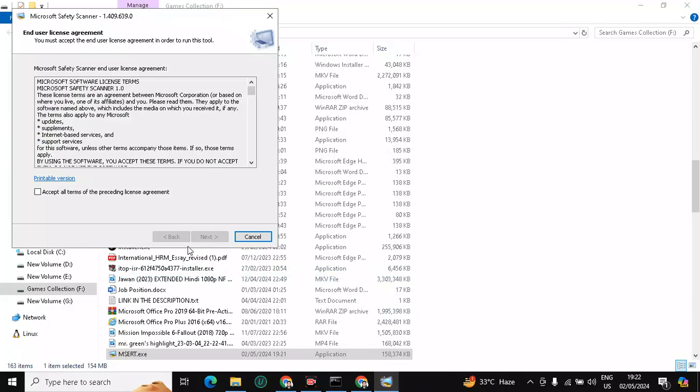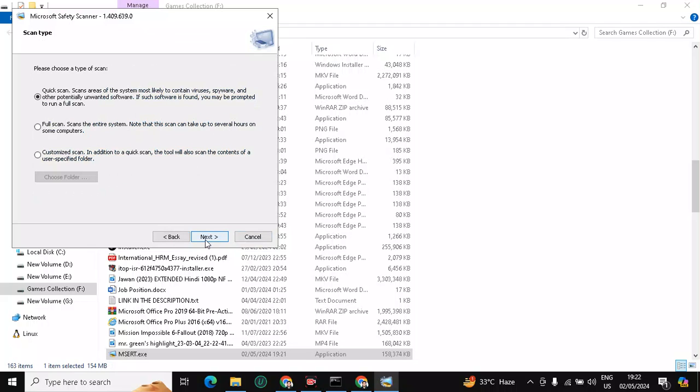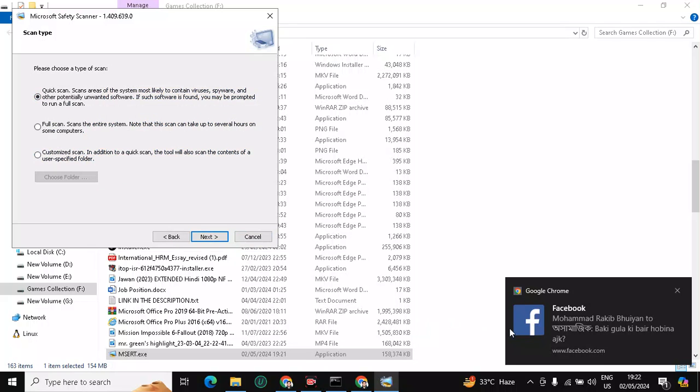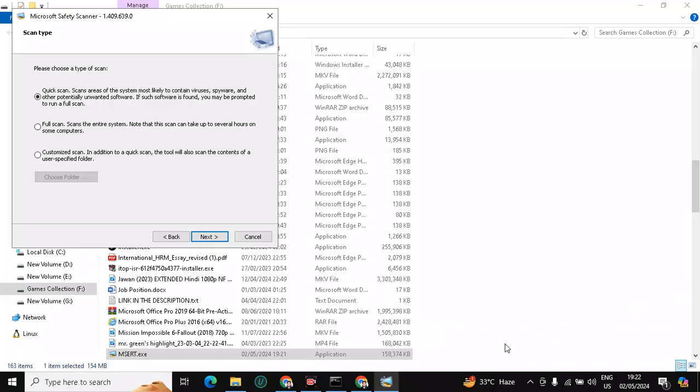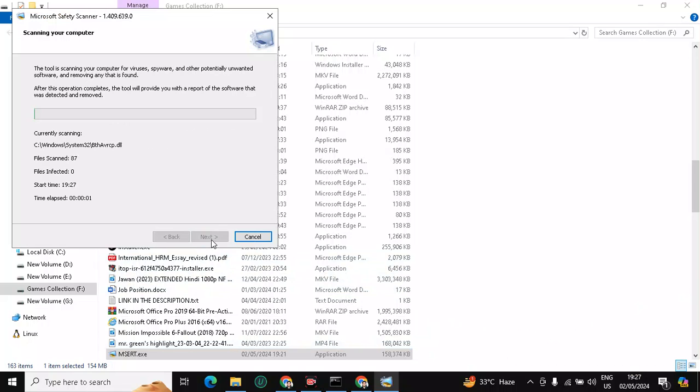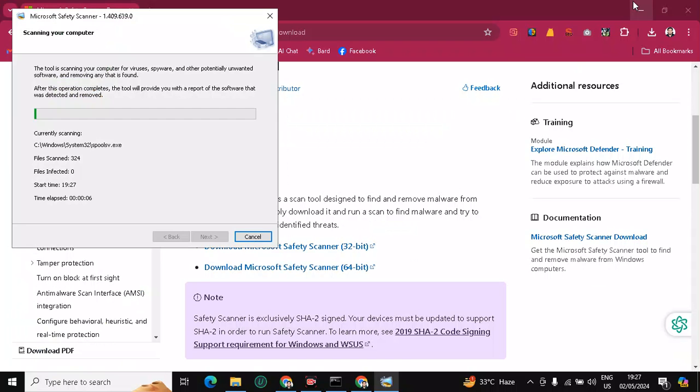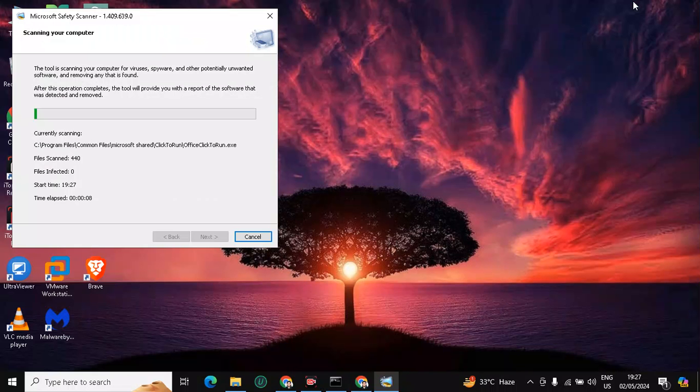Click on this icon, accept all terms and conditions, next again. Make sure you are switching on this. Now click on next again and let it work. You can just minimize it here and go to the next step.